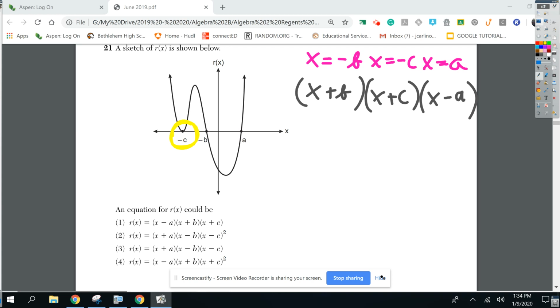When it just touches the x-axis, that's telling you that answer happens twice. So that requires a squared if it happens twice. Okay? If it cuts right through like A and negative B do, yes, it happens once. But look at negative C, just touches. All right, I don't know if your teacher used a vocab term last year, but it's just tangent to it. So that's why I needed a squared there, and that's why my answer is choice 4 versus choice 1.